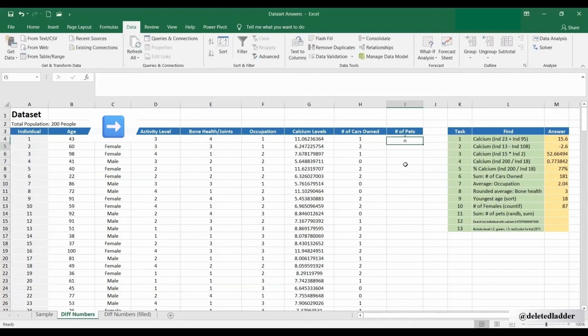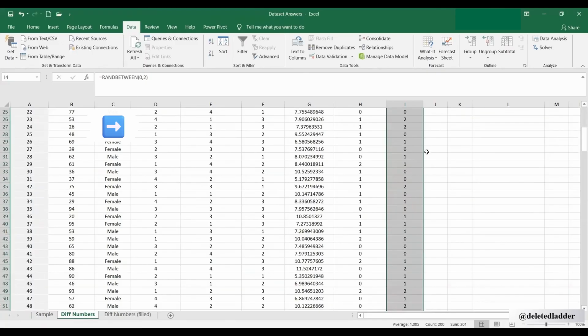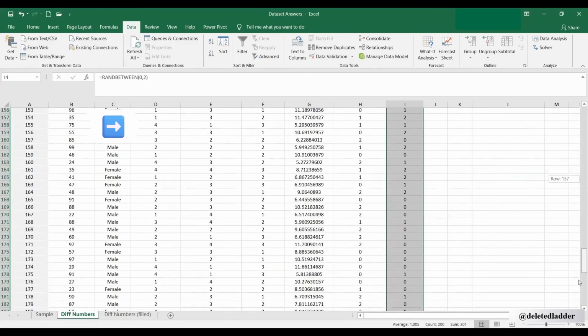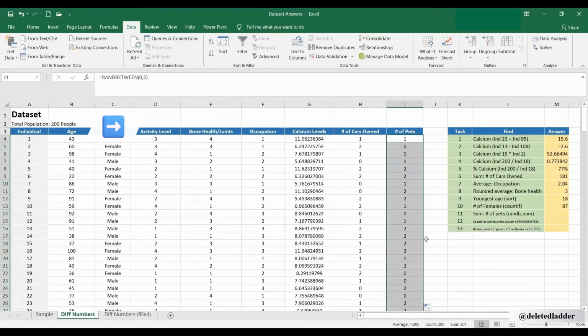Then we will close parentheses. So if we go to this little square at the bottom right hand of the cell, if you double click it, it will automatically fill out the column. You could also just click and drag to fill it out like this, but it's a bit easier to just double click and have it filled out.